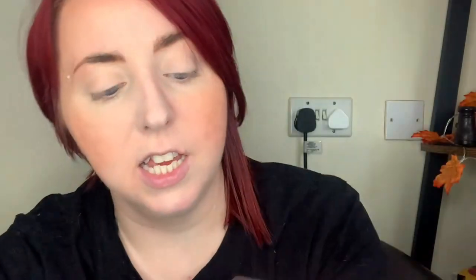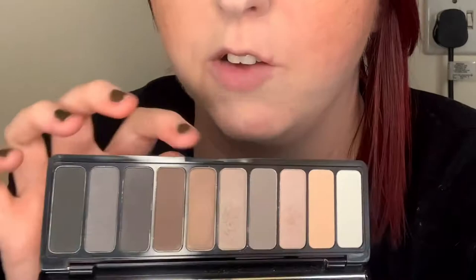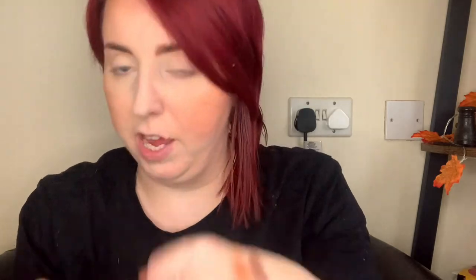So I also have some eyeshadow palettes. I've got this one which just spoke to me — this is like my cool tone perfect dream of a palette. There are some shimmers in here but e.l.f. shimmers within these palettes just aren't the greatest. This is meant to be a really nice bronze shimmer — it's okay, it's very crumbly, a little better than it used to be. The mattes are always great — never have any issue with the mattes.